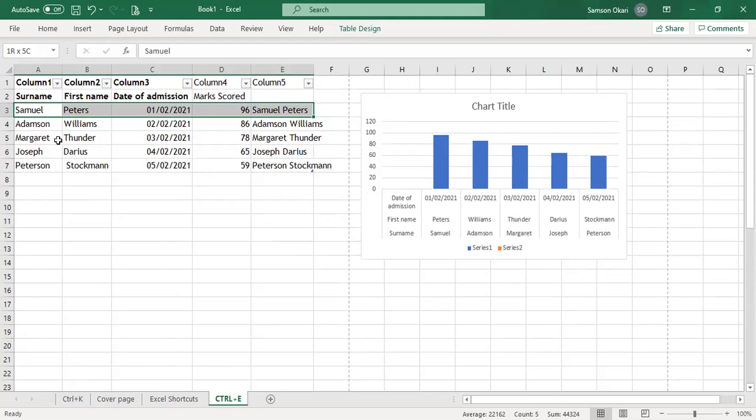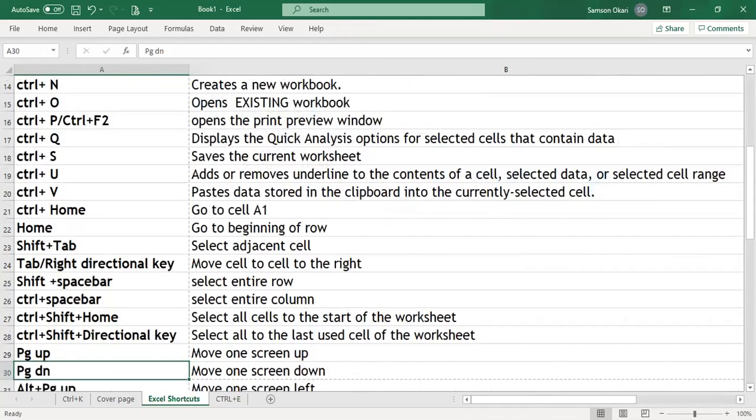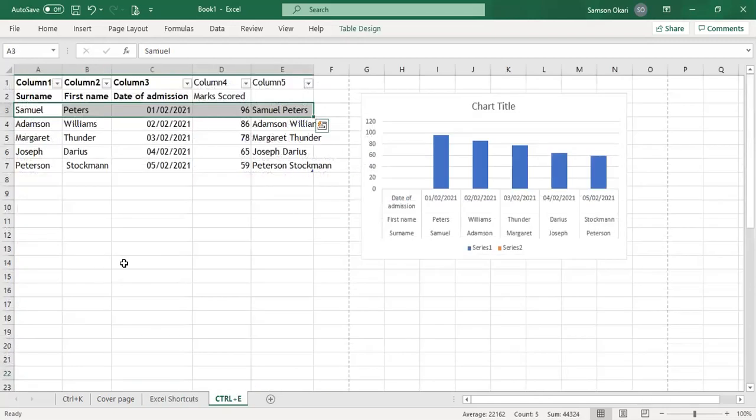Because we said, if I want to select the entire row, including cells that do not have data, I will press Shift plus the spacebar. But if I want to select where there is data in the row, I'll press Ctrl Shift and the directional key.